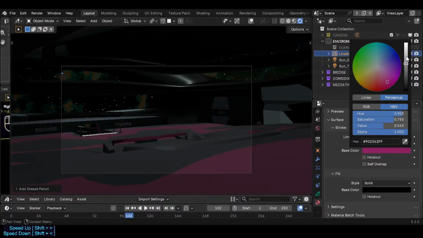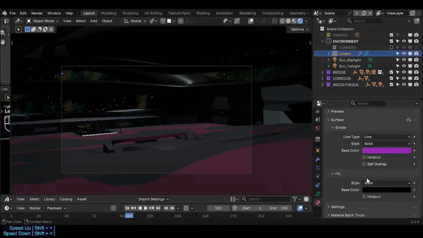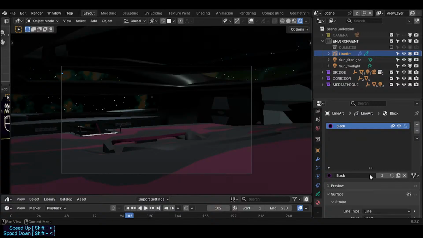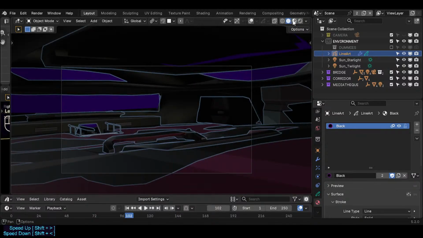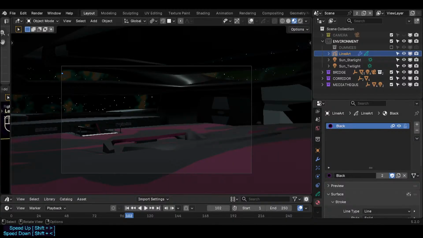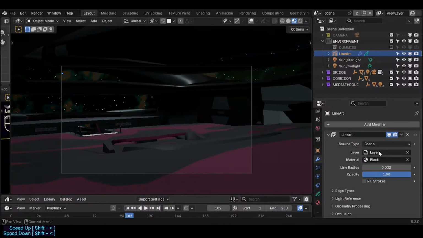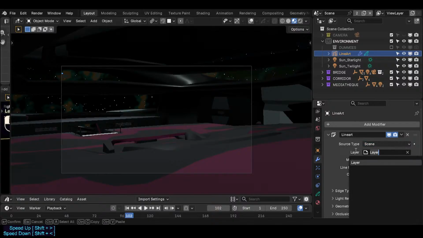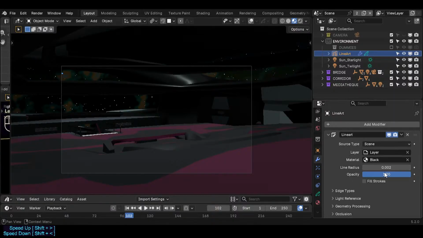I'm gonna do it as an exaggerated form, and we're gonna, okay, we need to set the scene layer black, yes.